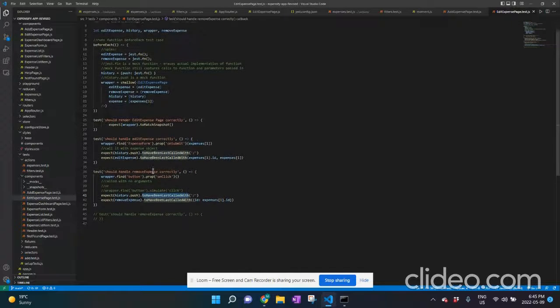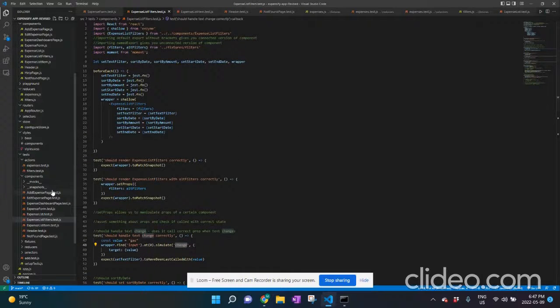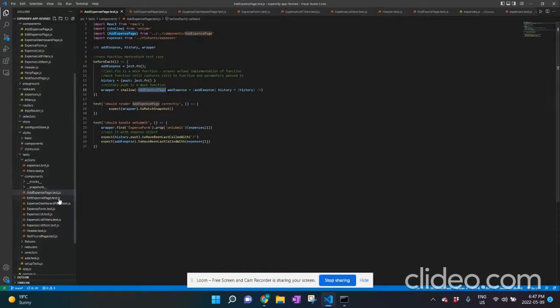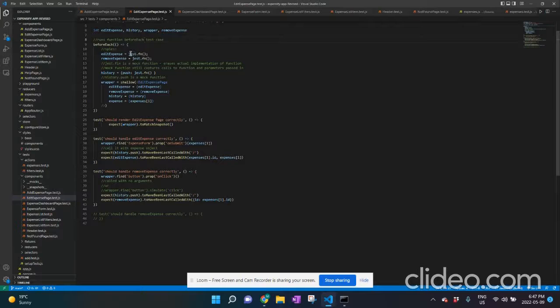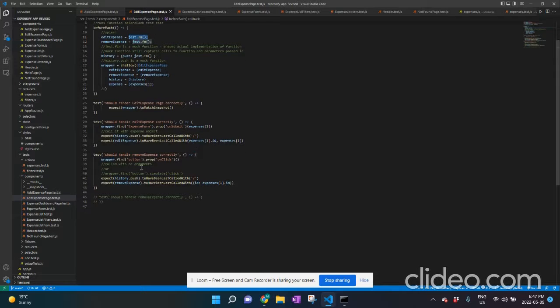Let me just see if I can find them. What I was just explaining is that these are mock functions, so they hide the actual implementation of the function, but they still allow us to see how they're called by other code and how they link to the rest of the code base. What I was trying to find is, oh, here, right here.